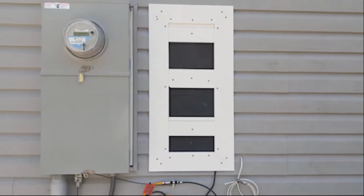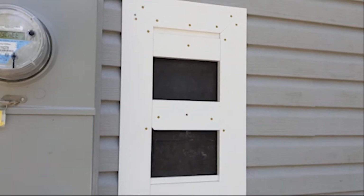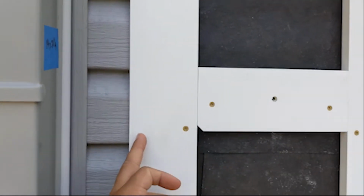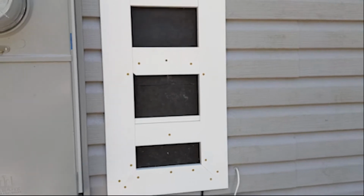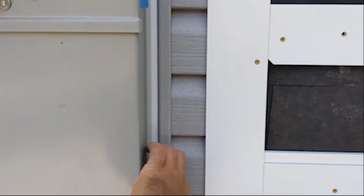Well, as expected, this came out really nice. What we did was we built a little picture frame with mitered corners. The panel that we're installing is going to come out to somewhere in here, so we'll end up with a 3/4 inch to 1 inch reveal, which will look really nice instead of this plasticky, cheesy J channel.